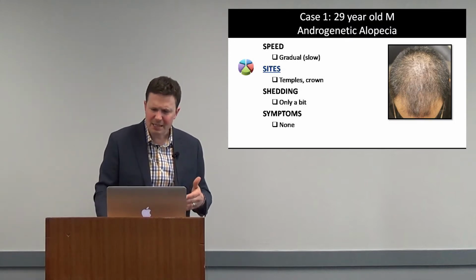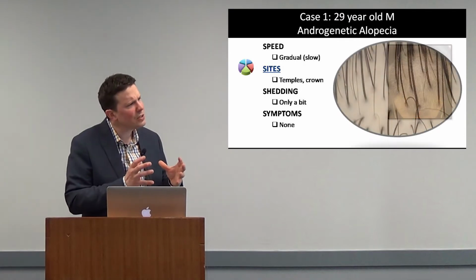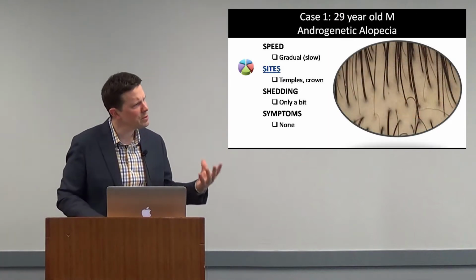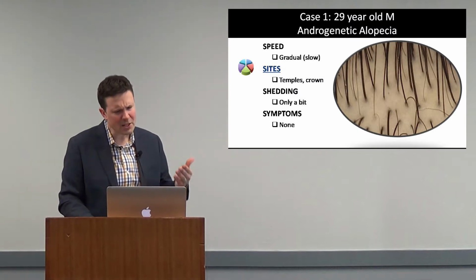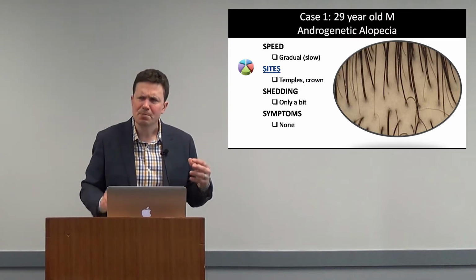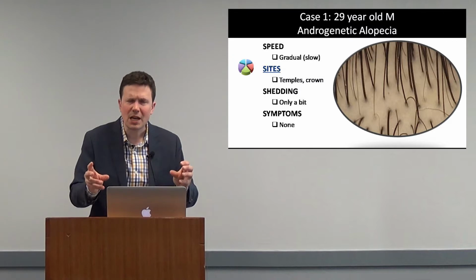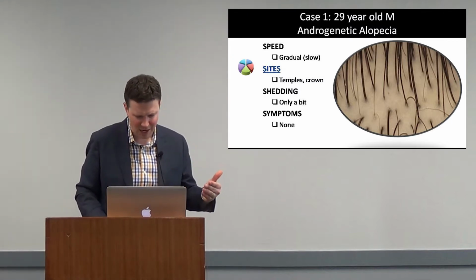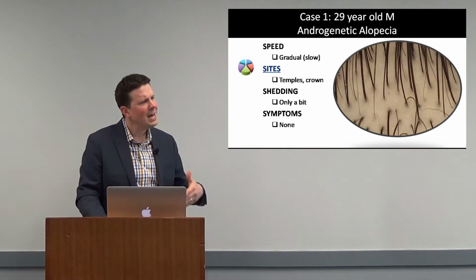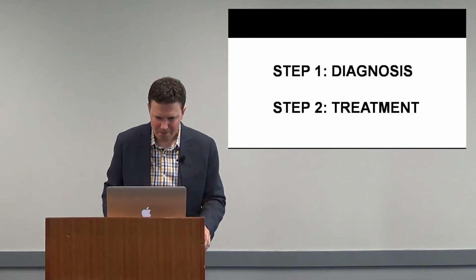And one of the key things about male pattern balding is that the hair follicles themselves, when you look up close, are becoming thinner. And we call this miniaturization. So male pattern balding is about both specific sites on the scalp that are involved, and when you examine those sites, the hair follicles are miniaturizing. The rest of the S's are relatively unremarkable. And so now that you have a diagnosis, how then to begin treatment?